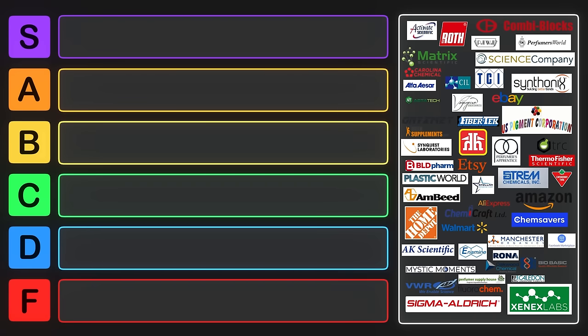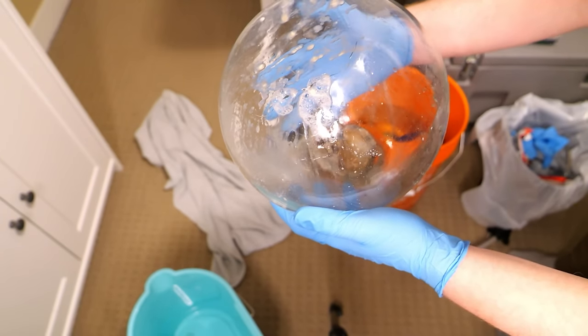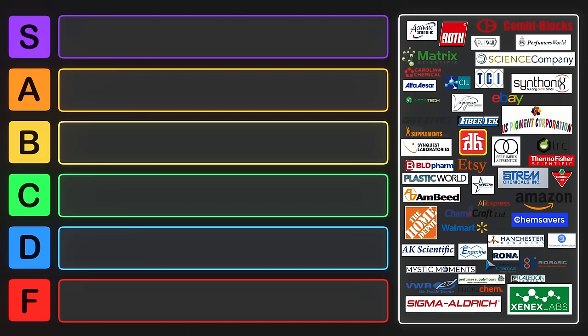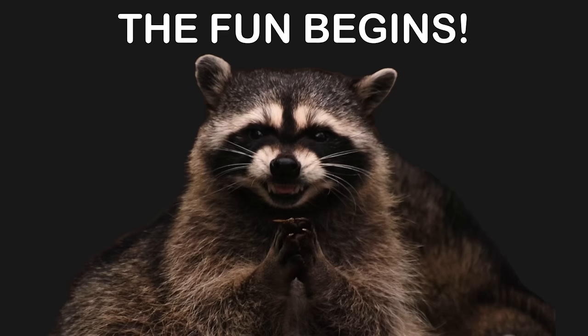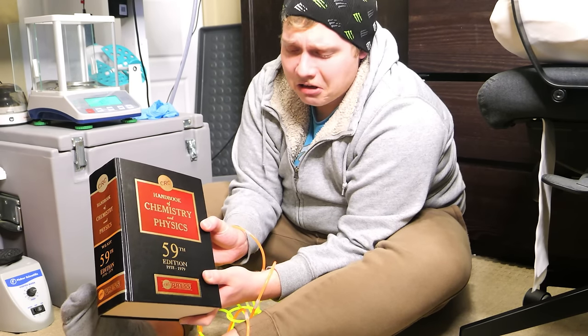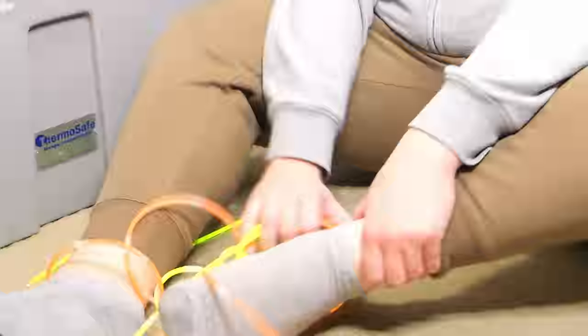Now that I'm conducting some experiments in my own lab, I need to purchase some chemicals myself. Since I don't have the restrictions that the university places on me anymore — i.e., only approved vendors — I can order from wherever I want. That means accessibility and cost are a major concern. I want to keep the barrier low for this video, so I'm going to start with some of the most accessible vendors, even if they aren't S tier.